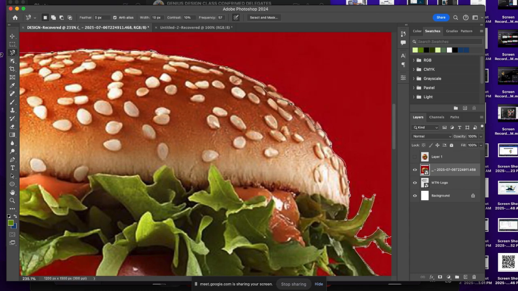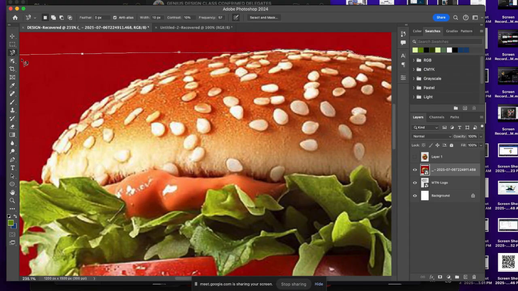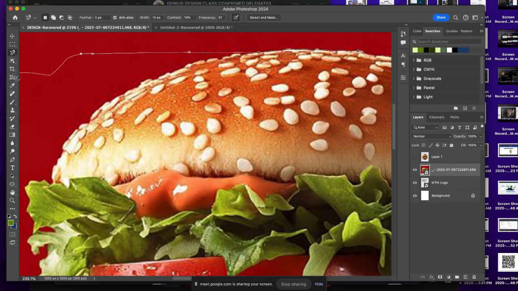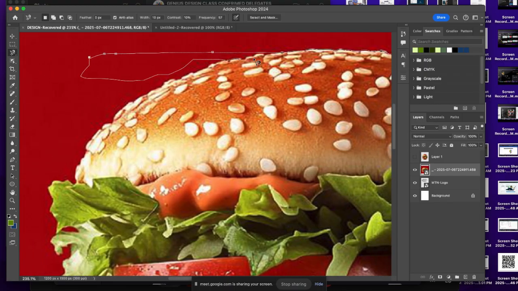Sometimes you click, sometimes you can't click. As I said, anywhere you move the mouse, the selection will go. So you just come back, press the delete key, and come back to where you want it to be. Then you just continue doing your selection.